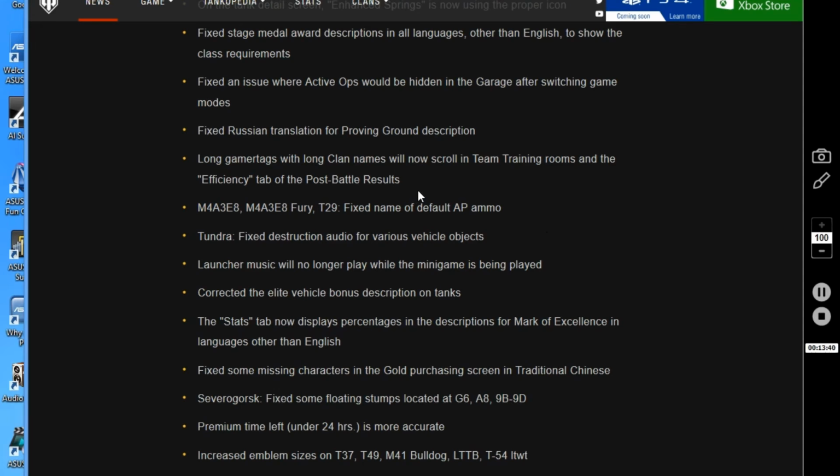Long gamer tags with long clan names will now scroll in team training rooms and the efficiency tab of the post-battle results. That's kind of handy so that you can see the full gamer tag of somebody if they have a long clan tag and then they have a clan tag in their gamer tag. That'd be annoying. You're trying to figure out who's who.